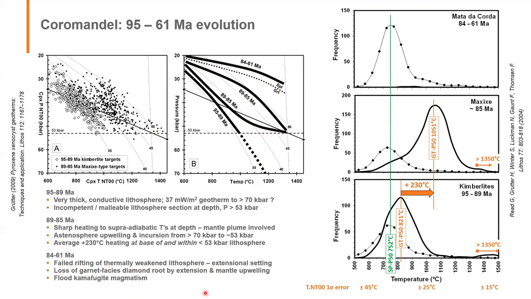We would not have known this if we were not able to do clinopyroxene thermobarometry on single grains. So that's one fairly spectacular example of how we can apply that particular thermobarometer and why it matters in diamond exploration, because these things, the kimberlites, clearly have diamond potential. They've sampled material inside the diamond stability field, whereas the Mashishi volcanic, the Mashishi member and the volcaniclastics thereafter do not. Notice how quickly these conditions have changed in time. 10 million years is all it takes if a plume happens to impact the base of your lithospheric section.